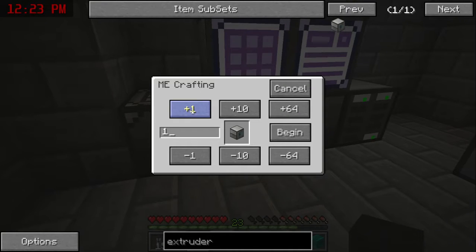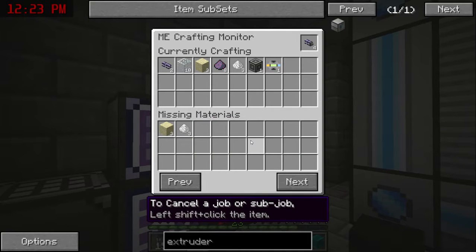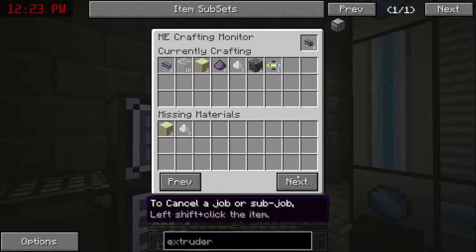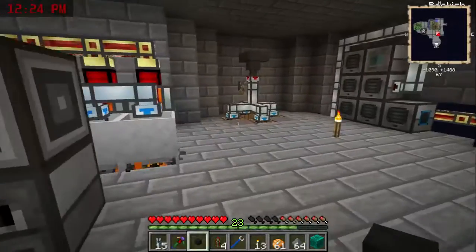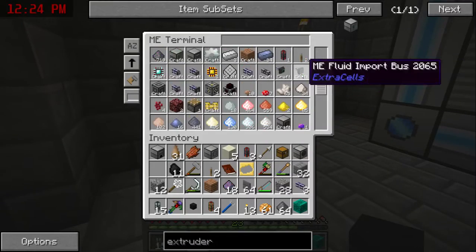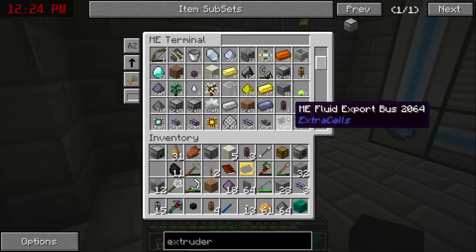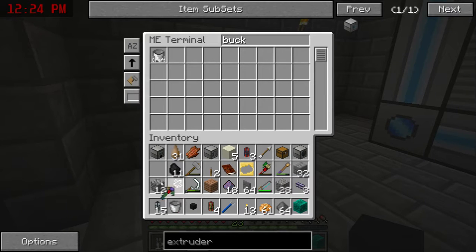Extruder. Craft me one more. Begin. Missing sand. Which honestly, let me just get a bucket. Do I have a bucket? Or did I use it up? Bucket. Let me get some of this stuff in there.